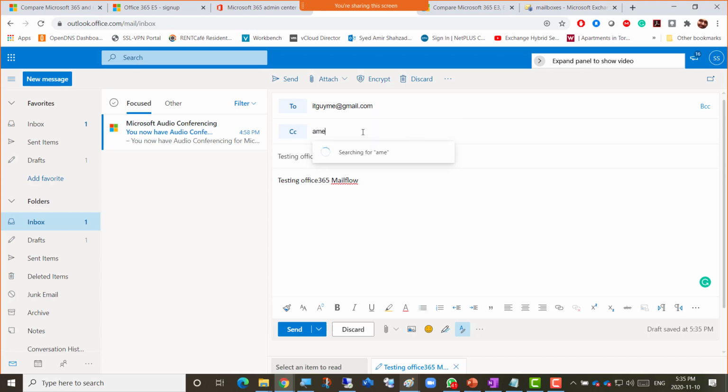In the CC, just go for your first name admin, right? As soon as you go your first name admin, then it searches, as you said as well, Amir, that if I had written that first instead of Gmail, then it would have searched it already, but it was confused by what I wrote there. So just go for CC as well, which is also okay. It will CC or carbon copy, or it will just copy this in your email as well as in your Gmail as well. So just go to this second area, remove the first one, just like I removed, and just put it here. As soon as you put your correct name, it detects that and select it. If it detects that, go ahead and select that, right?